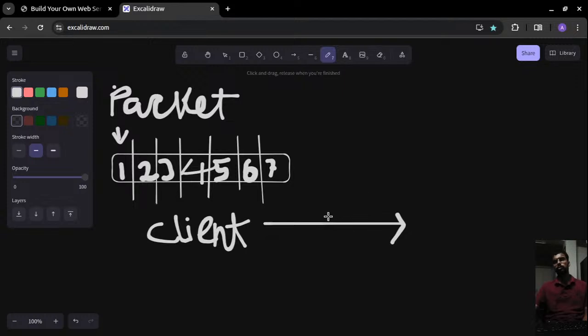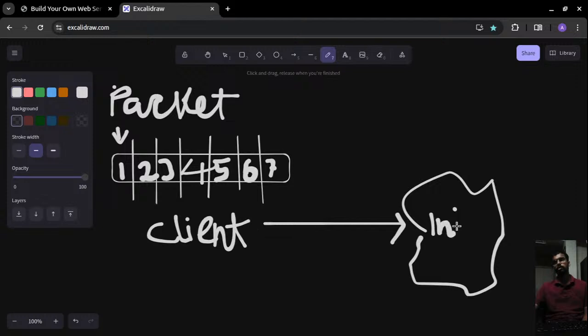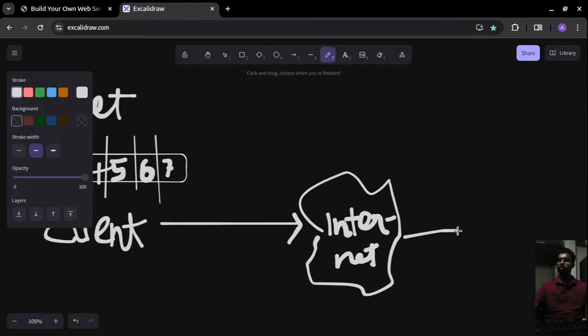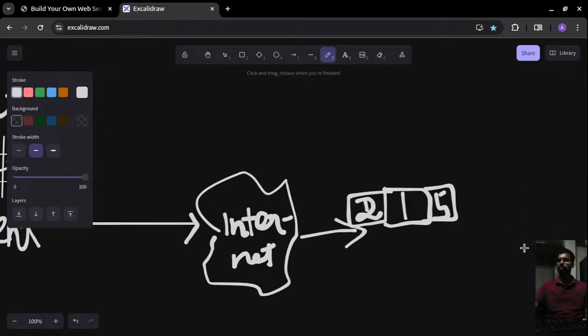If it goes through the internet, it may sometimes come out something like one, then one, then five, and so on. It may come out in a different order.